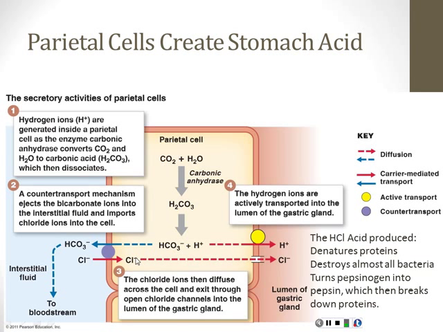We see this in cells a lot, that if you're going to move an ion, oftentimes you're going to move an ion with the same charge along the other way, right, to keep the cell electrically where it should be. Because if all you did was shuttle out a bunch of negative charges, the cell would become more and more positive, and it doesn't like that. So as the bicarbonate goes out, the chloride comes in, and that chloride then diffuses. It follows along behind the H+, and what do we have? We have hydrochloric acid entering the stomach.